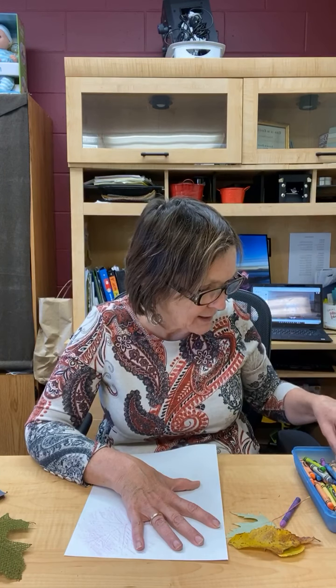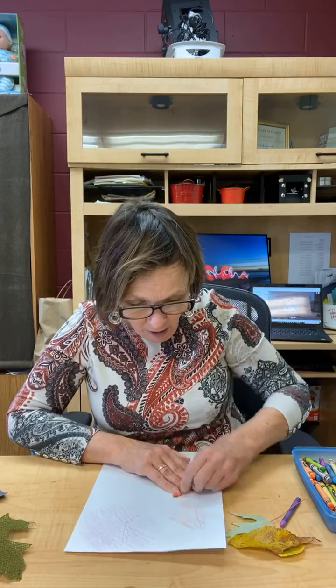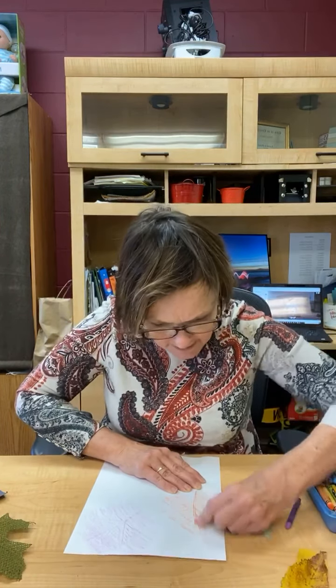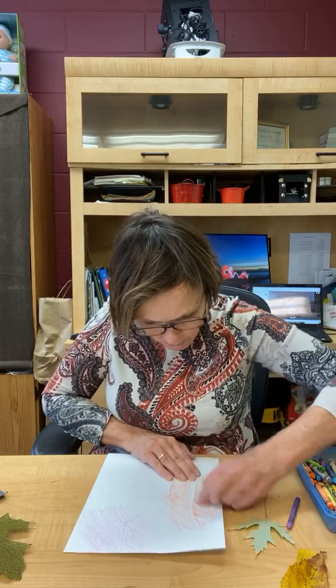Now I hope you're joining me and doing this. My guess is you already do this, but if you don't or haven't done it in a long time, as a kid my mom made this something we did every year. What you're actually doing is making a collage — a crayon rubbing collage. Collage means a bunch of things put together, so you're using different crayons and different colors. If you have little kids, talk about the texture and the sound you hear as your crayons go over your leaves.